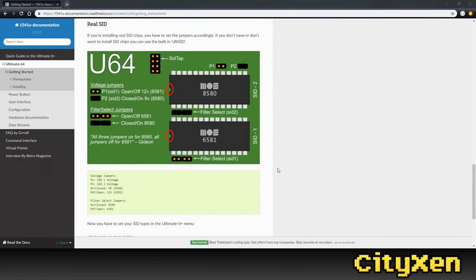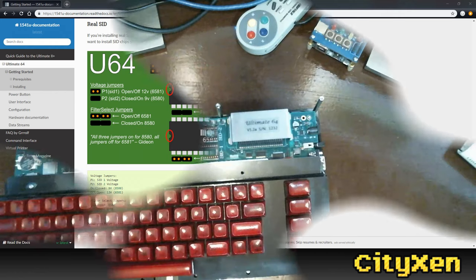All right, and so I'm looking at the manual here for the Ultimate 64, and it says if we're using 8580 chips, then the P1 and P2 need to be set, or the jumper needs to remain on there. So I already got that set. And also for the 8580, the filter select jumpers also need to be put on and not changed.